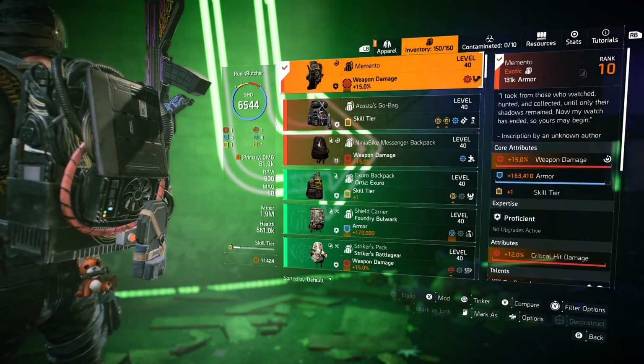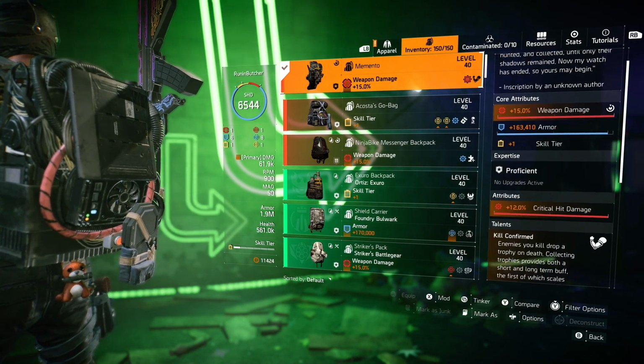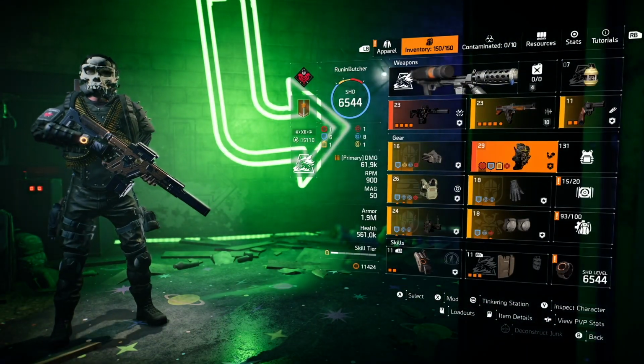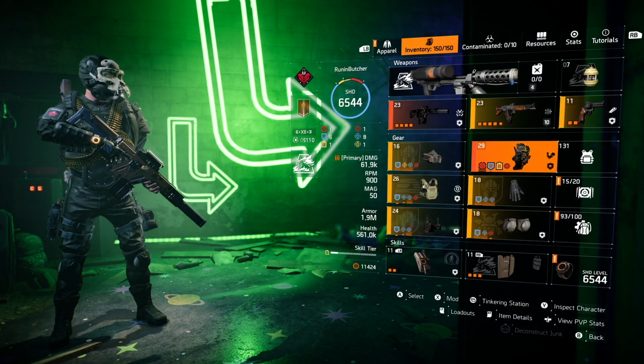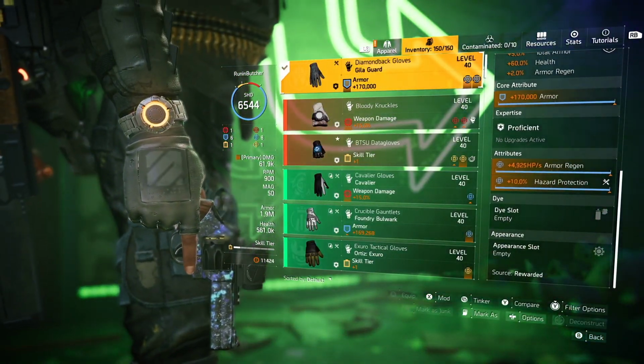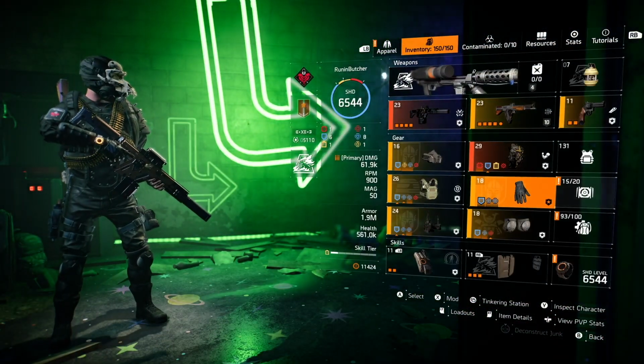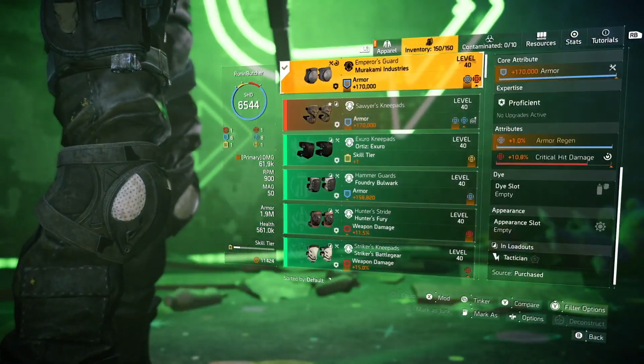For backpack, I'm using Memento backpack. With full stacks, we will gain 3% armor regen, trophies will give us bonus armor, and we will be tanky as hell. I'm using 3 pieces from Gilligard set to gain additional health and armor regen. I have 1.9 million armor and almost 600k health.